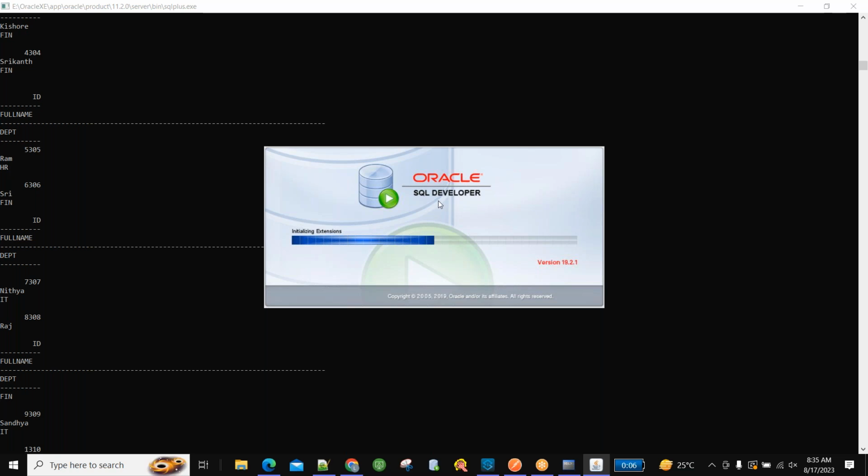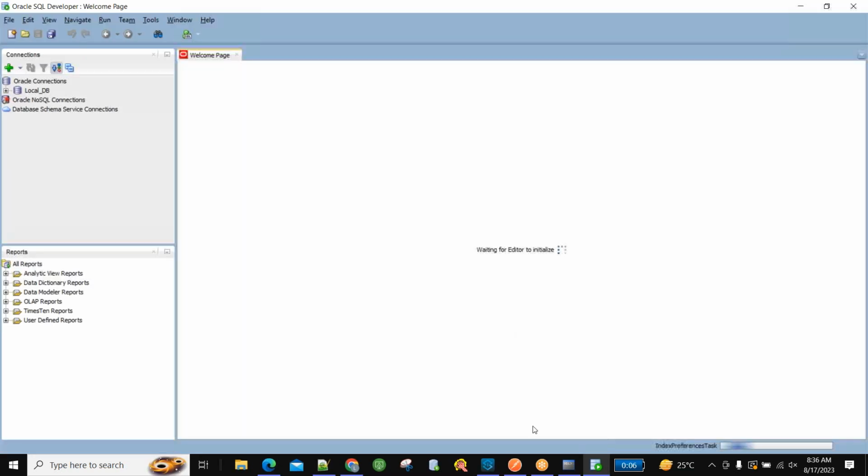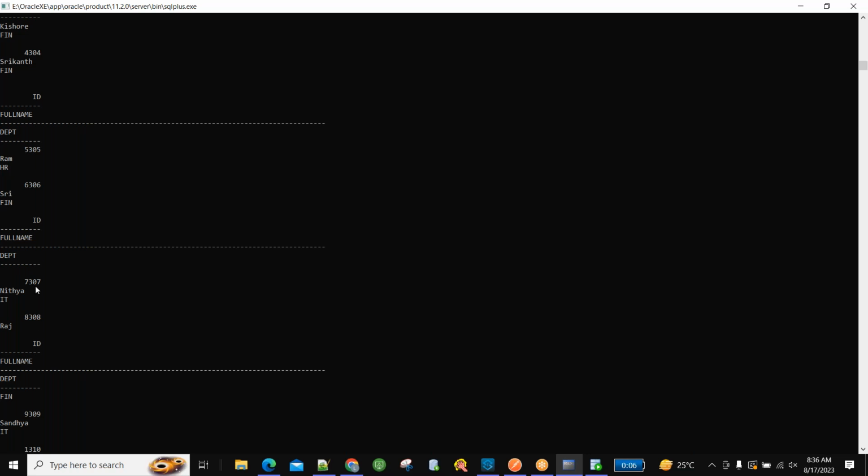SQL Developer is just a tool from which we can connect to our database, and the look and feel is very good. We can create our tables and see all the records. Doing it in the command prompt is black and clumsy for checking records.